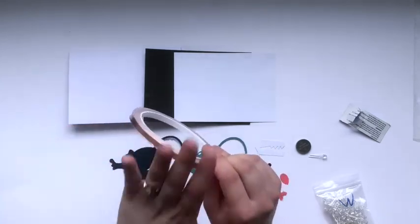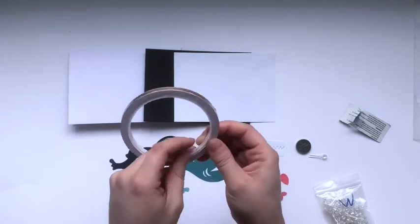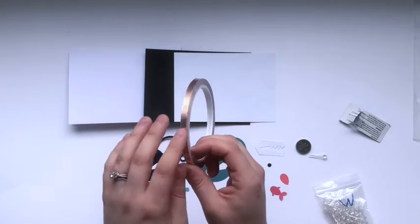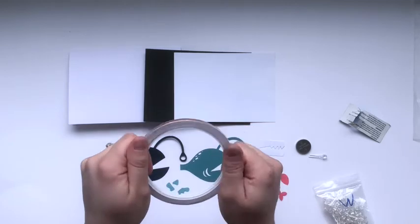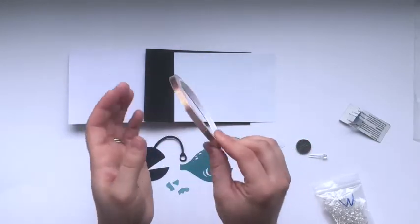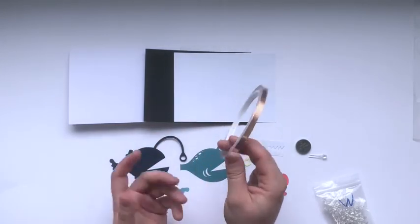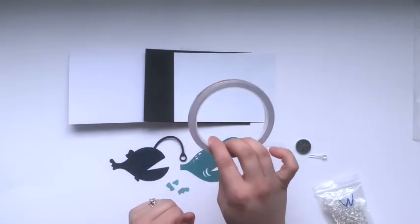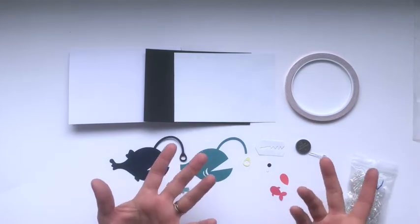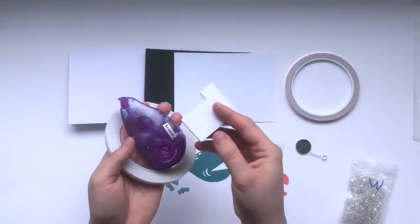The next thing you need is a really important part of this card: copper tape. I found this really hard to find in Canada — I actually had to order it. This roll I ordered from AliExpress for about two or three dollars, which is a pretty great deal. You do want to make sure that it is actual copper tape, as I've ordered some on eBay or AliExpress and they've just sent me bronze tape with no metallic quality to it. So just make sure you're reading the description, and if you have any hesitation, contact the seller.